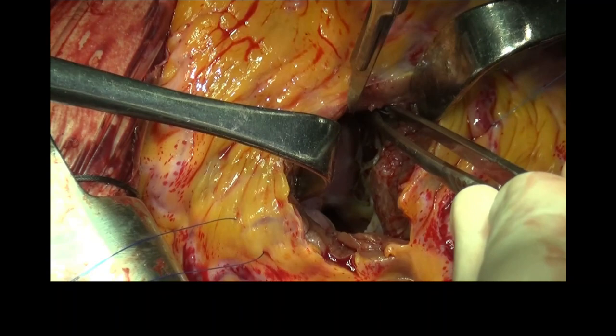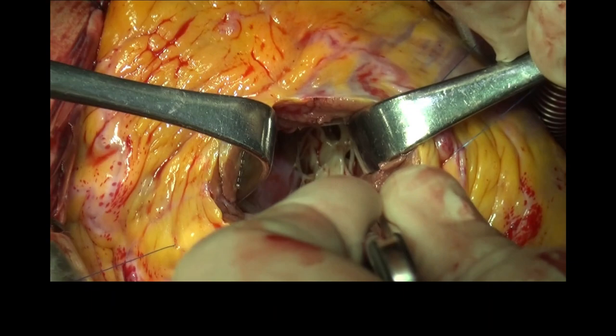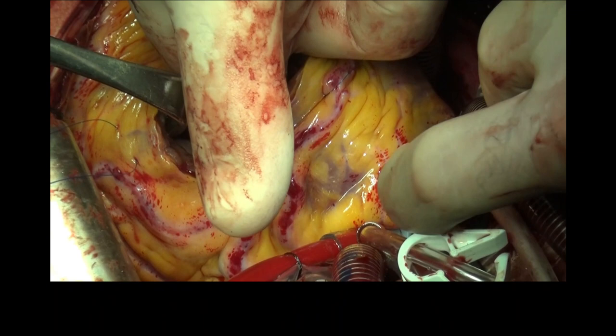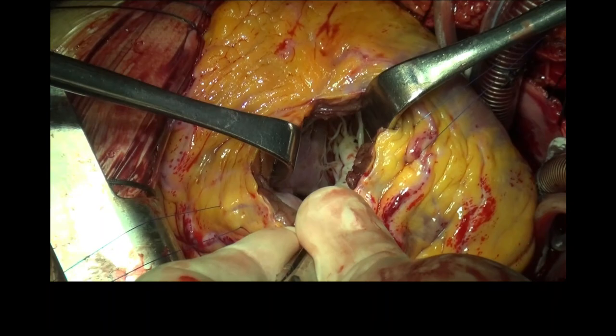The border of the large VSD and tricuspid valve, as well as the aortic orifice, was carefully observed. In order to manage this, even digital examination with the right index finger was applied by passing through the large VSD to reach the aorta freely, to confirm the suturing line of the intracardiac tunnel patch. You can see easily the position of the large subconal VSD and tricuspid valve at this zoom in.